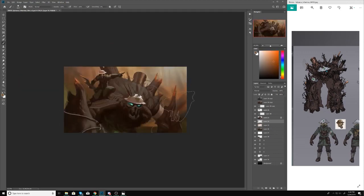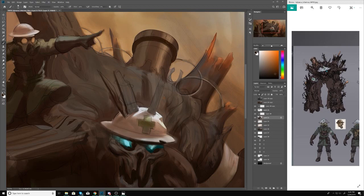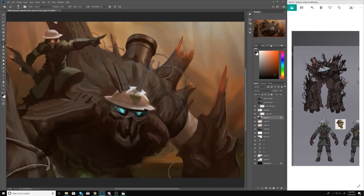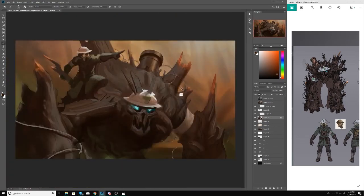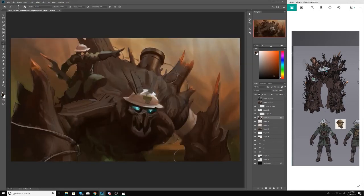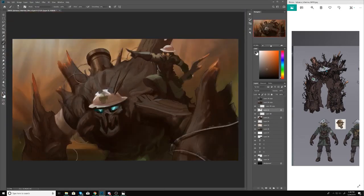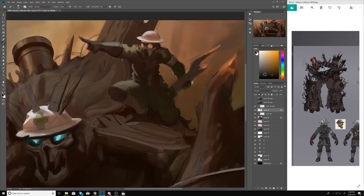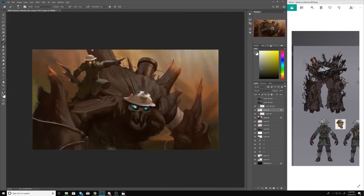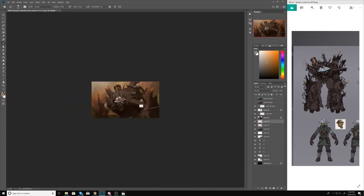A huge problem I had, and I see in a lot of other people, is handling these stages very strictly — wanting the color thumb to be perfect so colors don't need to change, working on the drawing and assuming boom, perfection. The problem is that as easy as it is to tell yourself the drawing is taken care of, you're shutting off a side of your brain you may need — as you start painting you might notice tangents you didn't see, proportions being off, foreshortening looking a bit off.